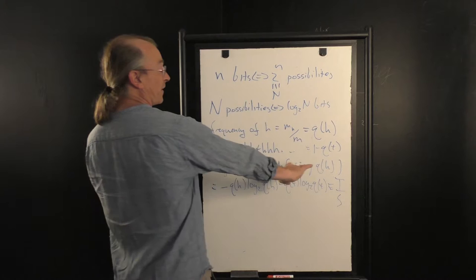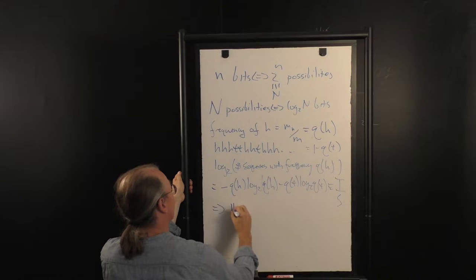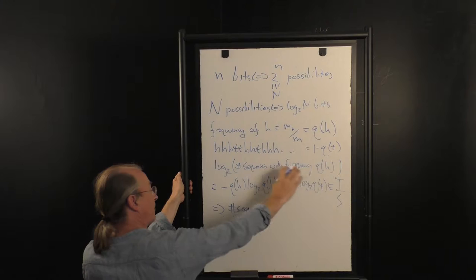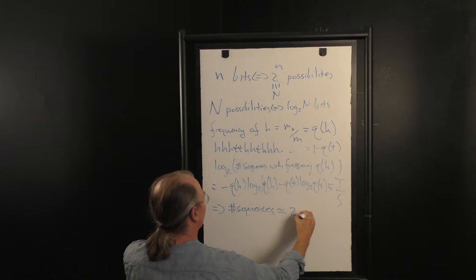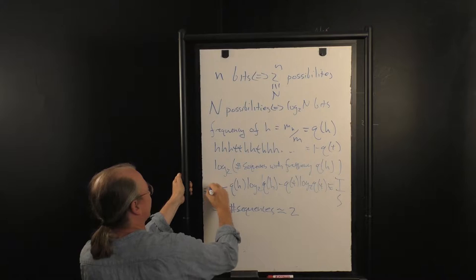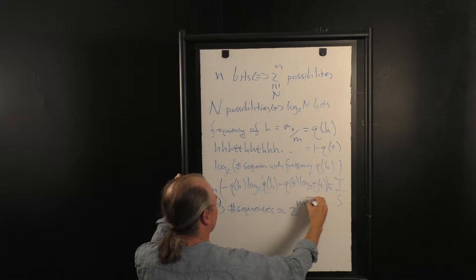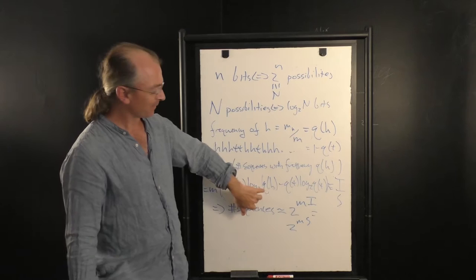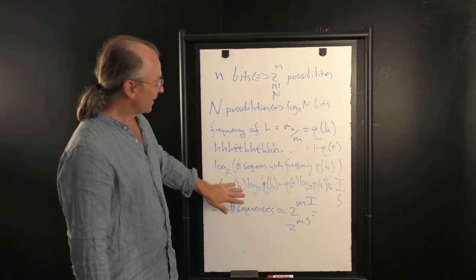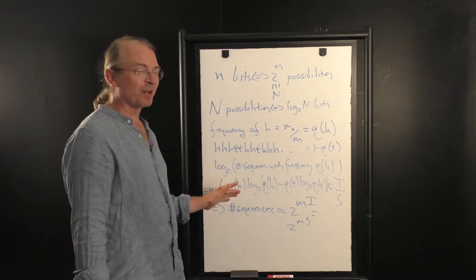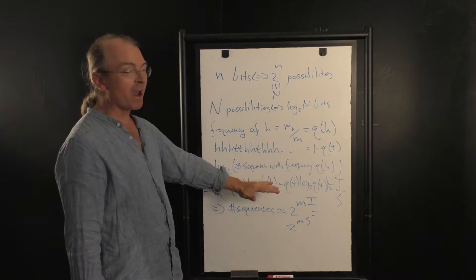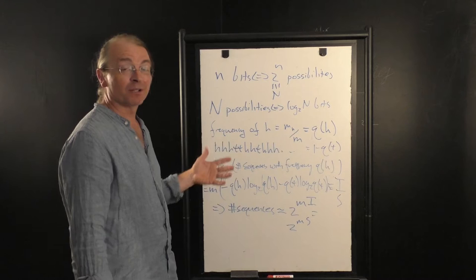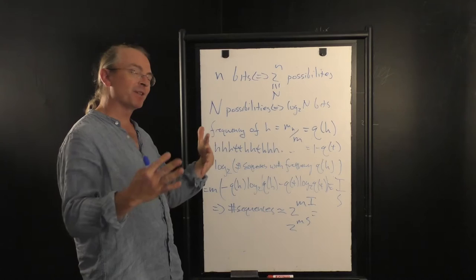And if the logarithm of this number is equal to this, that implies that the total number of such sequences, that is sequences with this frequency, is approximately equal to, there's an m here. Told you I'd make mistakes as this went on. It's 2 to the m times S. So this special formula, almost magical, but not magical, because it's just mathematical, which shows up all the time in information theory, minus the sum of q log q, or minus the sum of p log p, is just a way of counting numbers of sequences if you're given a particular kind of frequency. So there's an intrinsic relationship between frequency, probability, and information, and that relationship is given by this formula.